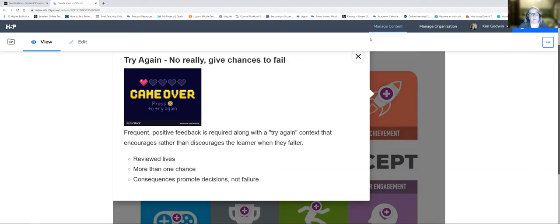There do have to be times that there are limits to that. We cannot keep our classes open for 3 years while they keep redoing things. There is a point, but if we're giving solid feedback and we're providing them with that information, we're asking those additional questions, we're prompting them in the way that they need to go, then it's not going to take more than another time, maybe two. But it's not going to take all semester to figure out something because you have been guiding them in how to do it better. And that's super important, I think, in any kind of class, but also especially in online classes where we don't see students face to face.